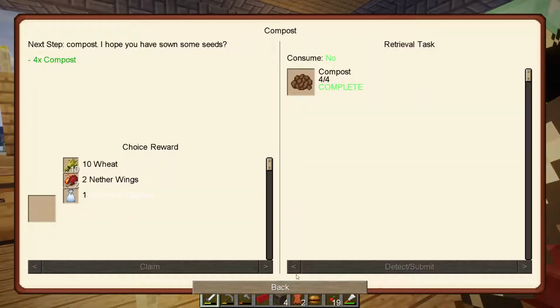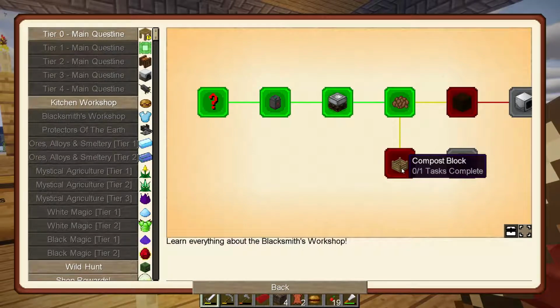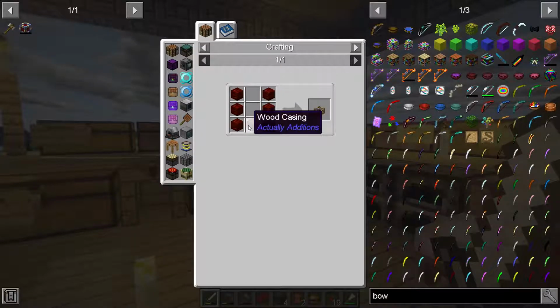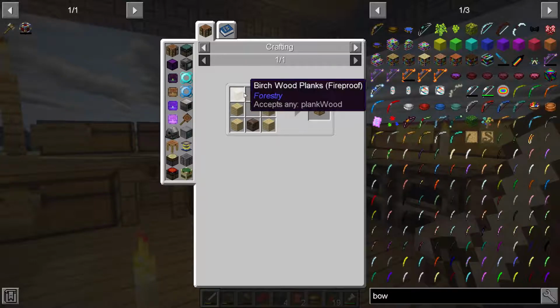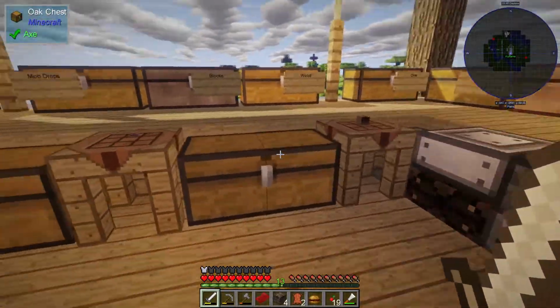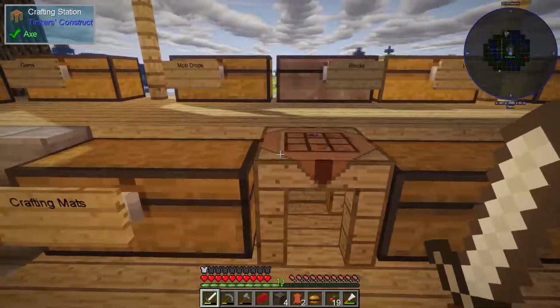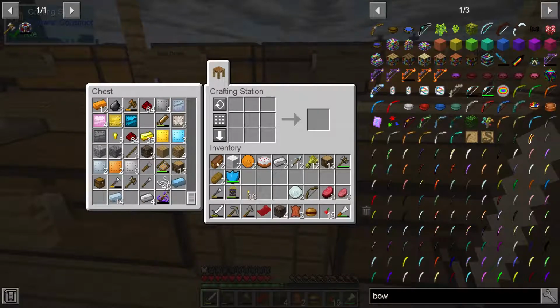All right. So now we are at humus or the compost block. Which one you want to make? I can make the... You know what? I'll take the compost, the crate. All right, so dirt and compost. Okay. Put you away. Good amount of planks. Casing down.